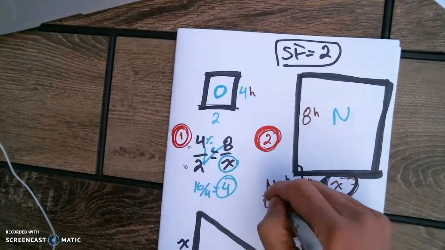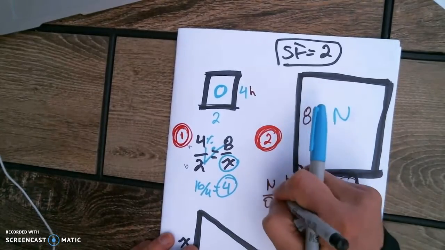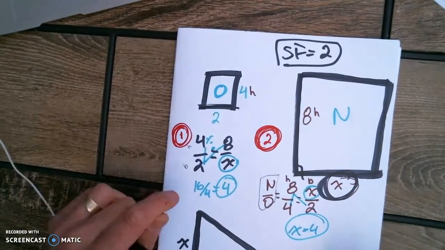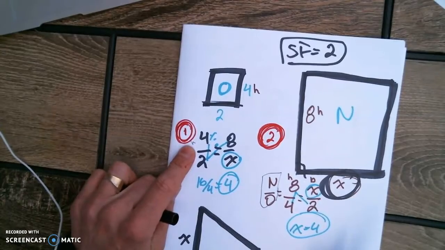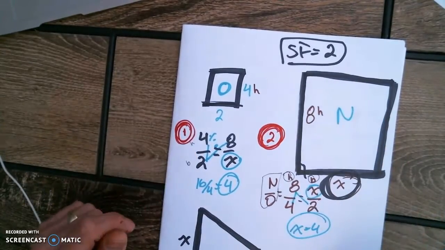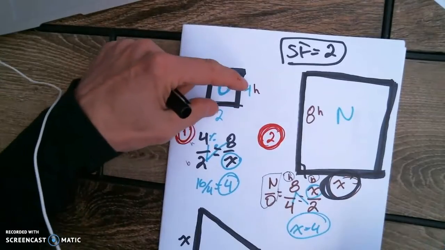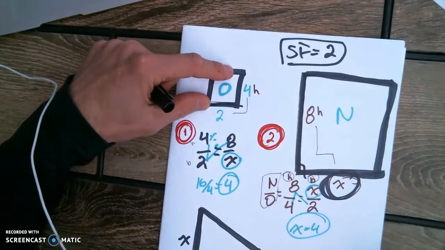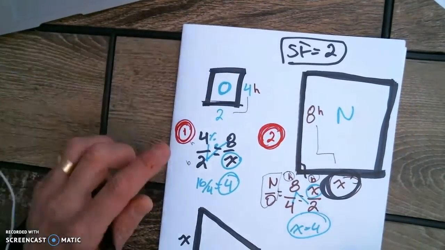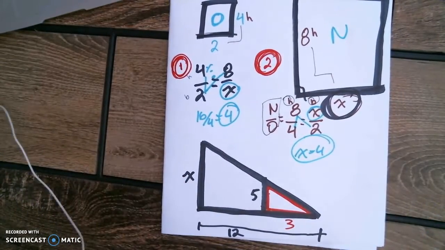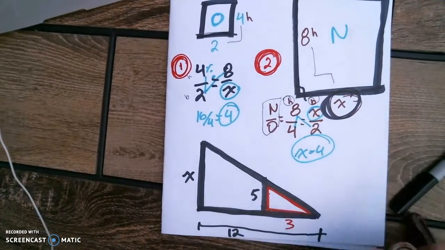So this one here, I love this because I don't have to mess around with what I'm doing. This one here is simpler because I don't have to get too concerned about which is the new and the original. I'm just comparing the ratio between the base and the height to the ratio of the base and the height. It's all equivalent fractions. Let's take a look at this one. This is the one that you're going to need to do your tree project.